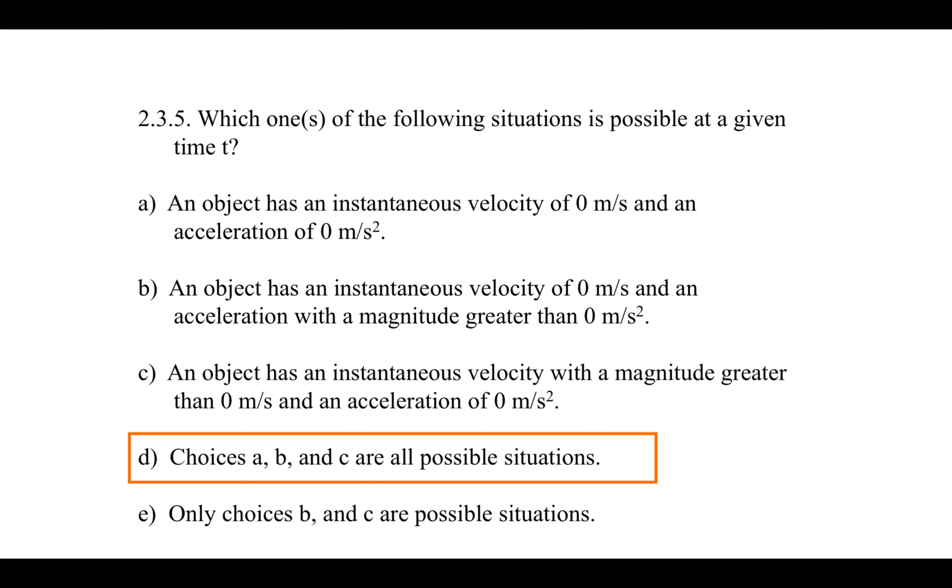This is going at a nice constant speed right here. Nice constant speed. Instantaneous velocity of 0 and an acceleration with a magnitude of, okay, it starts off as 0, but this would be if I drop something. For a split, instantaneous moment it's at 0 meters per second, but the pull of gravity is 9.8 meters per second squared. Here's where I dropped something. This is when we're turning back around. Or we're taking off. I'm at 0 meters per second, but boom, I get a thrust. All right, so all of those are possible.